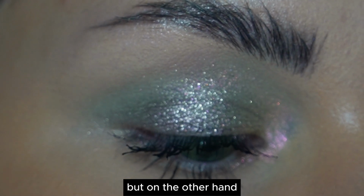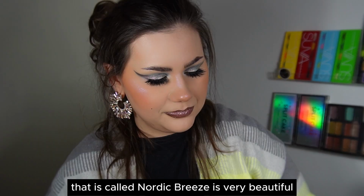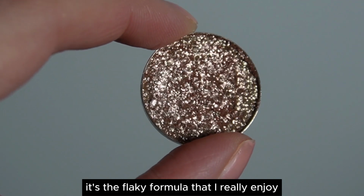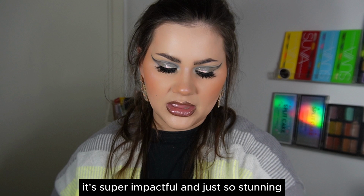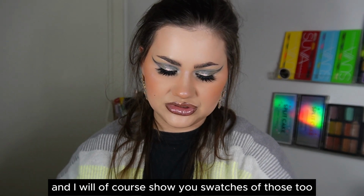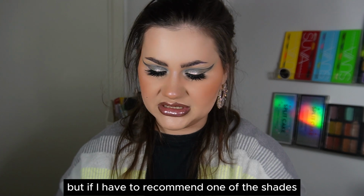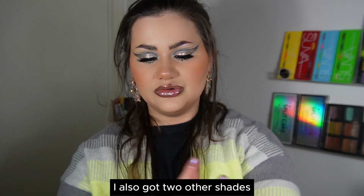But on the other hand, the other shade I got from the Cold Moon collection, that is called Nordic Breeze, is very beautiful. It's the flaky formula that I really enjoy. It's super impactful and just so stunning. And I will of course show you swatches of those too. They are very beautiful, but if I have to recommend one of those shades, I would say go for Nordic Breeze. I also got 2 other shades.